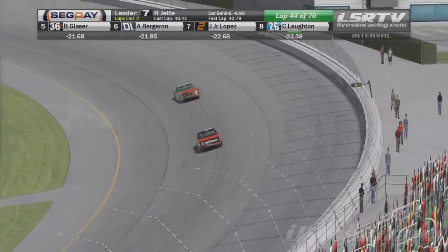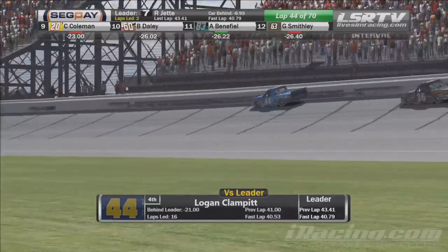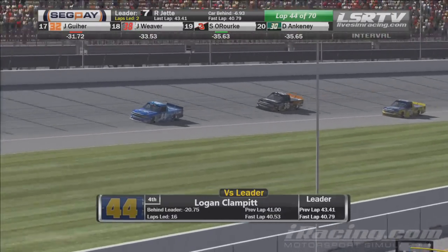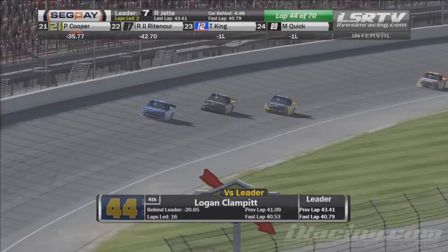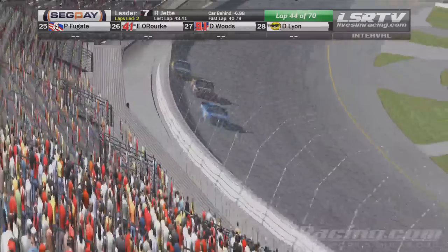leader and you see what was our leader, Logan Clampett, who right now currently is shown as your race leader, or he will be your race leader. But look at Bentley Glazer, that short pit, him outside the top 10. Look how much time he has gained. He is right there on the back bumper of Logan Clampett. And you also got the 01 of Alex Bergeron right there as well.